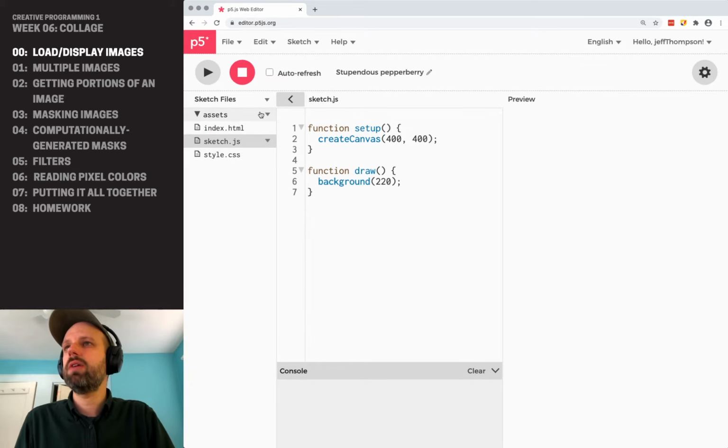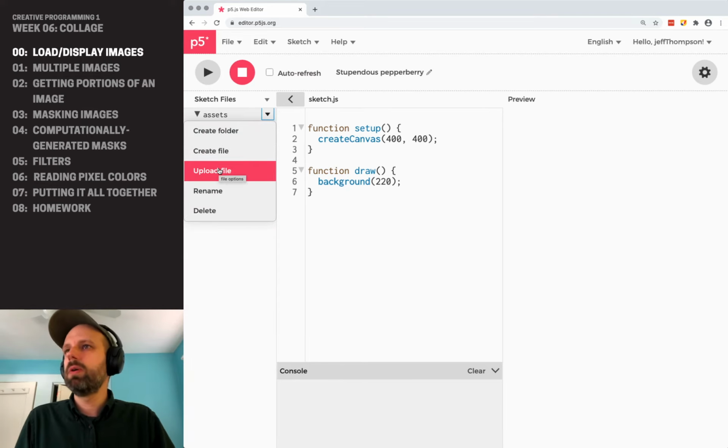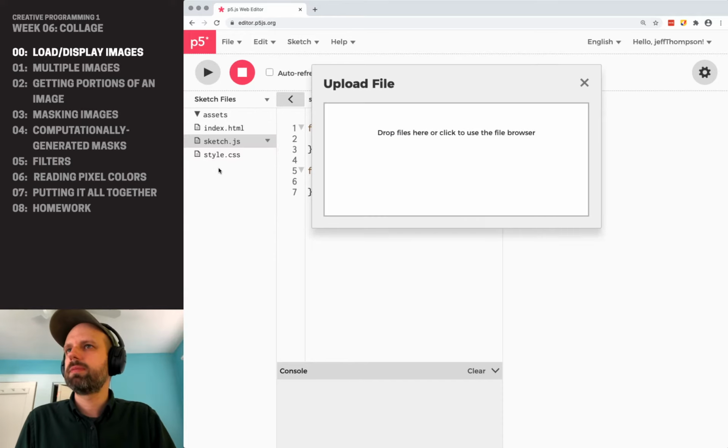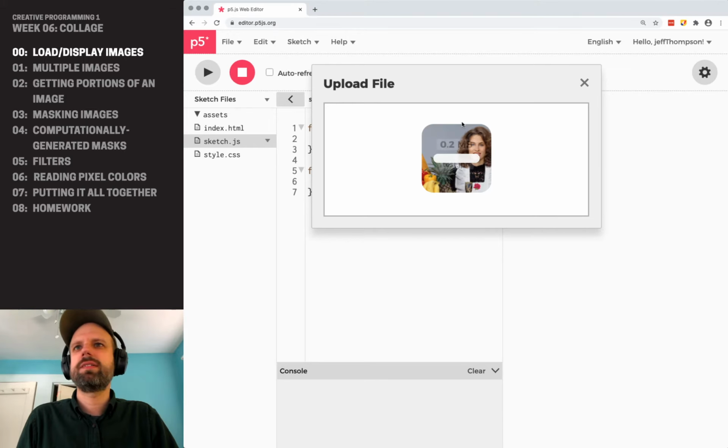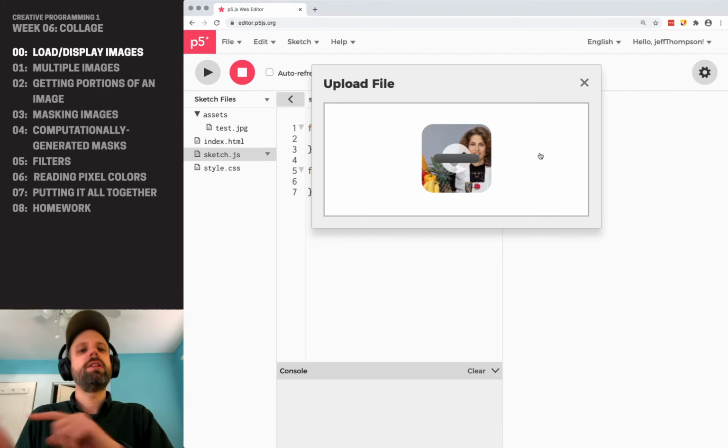Then if you hover over it, you get another little down arrow. If I click on this, now I can either create a file or upload a file. I want to upload this. So click on this, and it's got a really easy interface. We just drag and drop. I have a file off to the side here, you can't see it. I'm just going to drag this in, and you'll see a little progress bar.